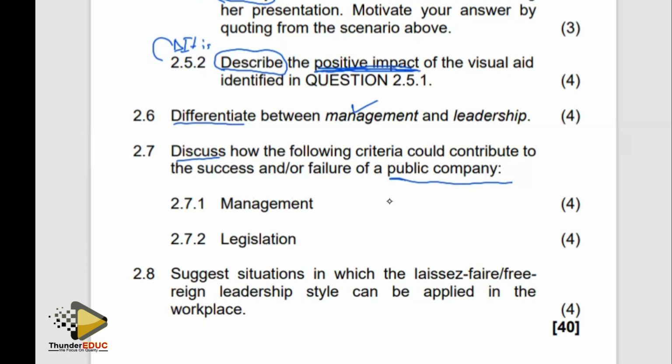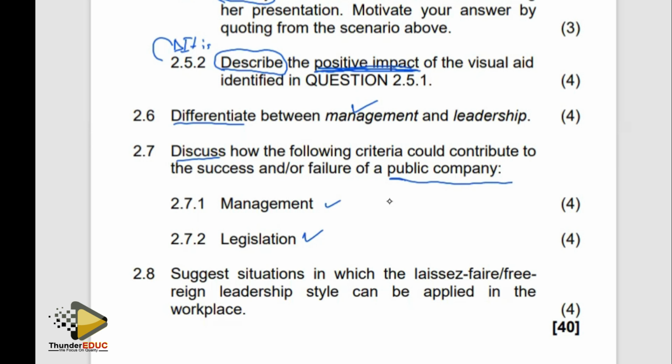Okay, right. So now let's move on to legislation. Remember, when we talk of legislation in business studies, we actually refer to a set of rules and regulations that were drafted by the ANC in 1994 when they came to power, to make sure that those who were disadvantaged by the apartheid era or apartheid period are now catered for in the economy. They are not excluded. So they came up with this legislation because they wanted to promote inclusivity. Okay, right.